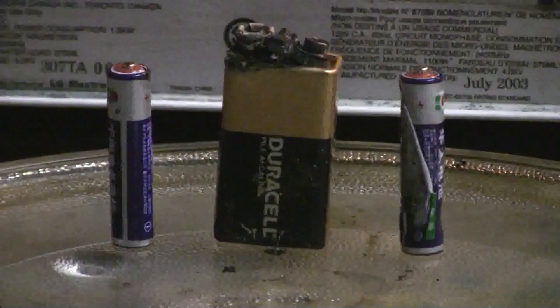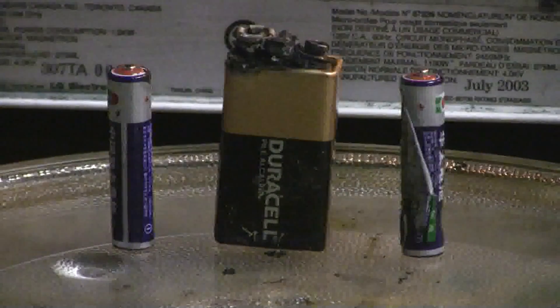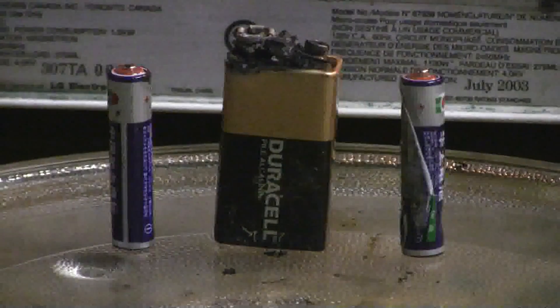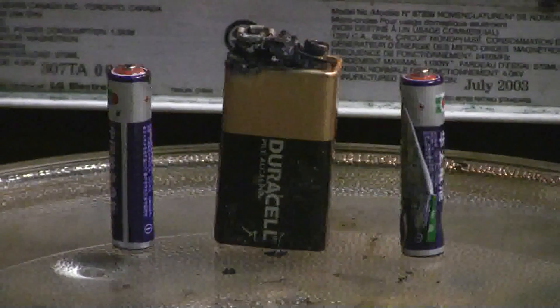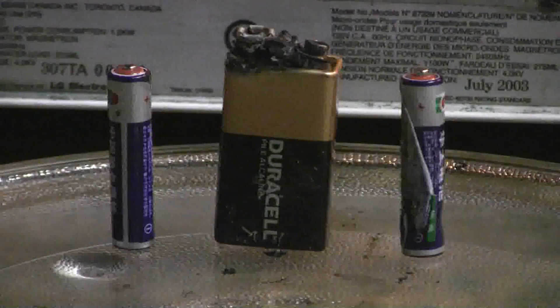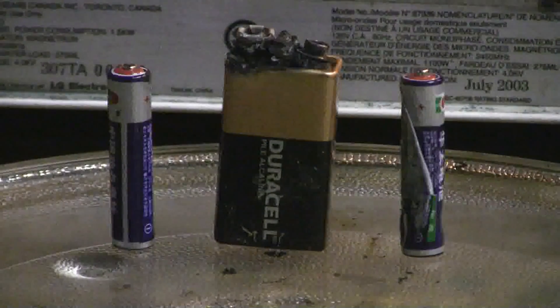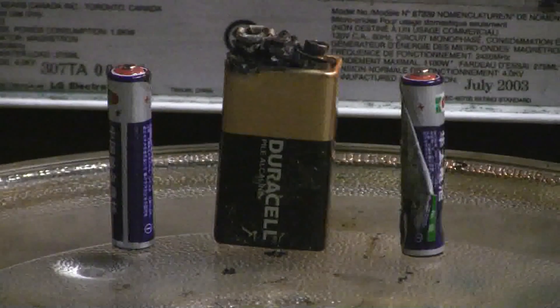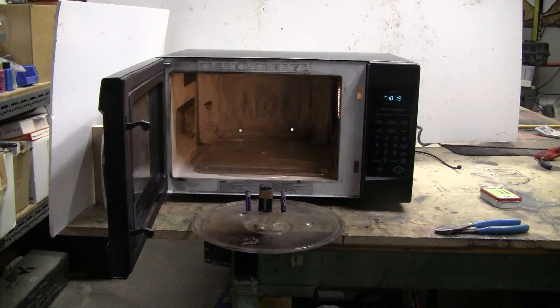Guess that's the end. Here's the aftermath after two minutes in the microwave. It seems our action today came from the swollen, leaky Duracell. The two Chinese zinc carbon one and a half volt batteries that were flanking the nine volt really suffered very little effect. The left hand one and a half volt battery has a tiny burn on the top. The right hand one and a half volt battery only warmed up a little bit, possibly from the plasma, and had its label roll back a bit. The microwave survived — didn't even blow a magnetron today.